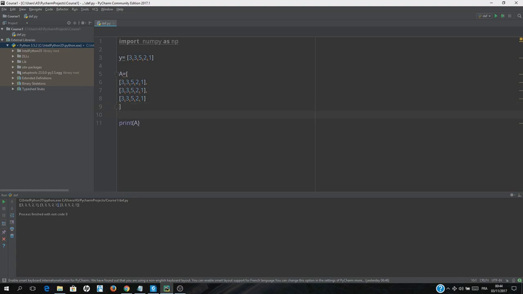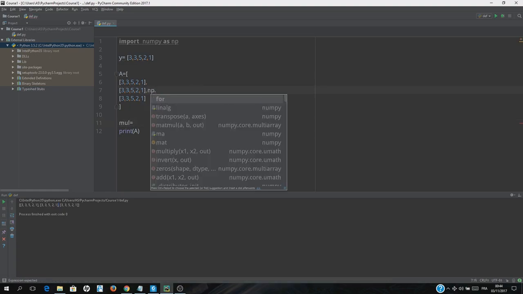So yeah, okay, let's do some operations. For example, let's multiply the matrix by the vector using the NumPy library. There are two functions that look similar.